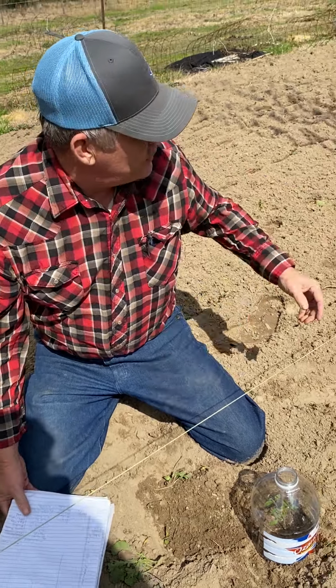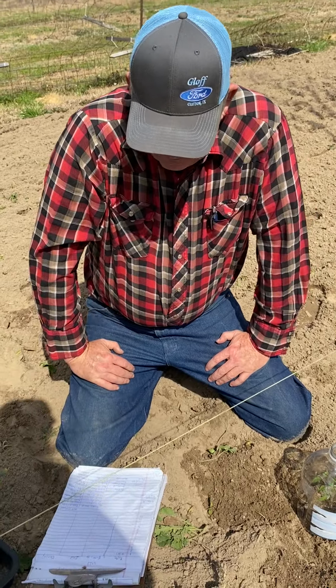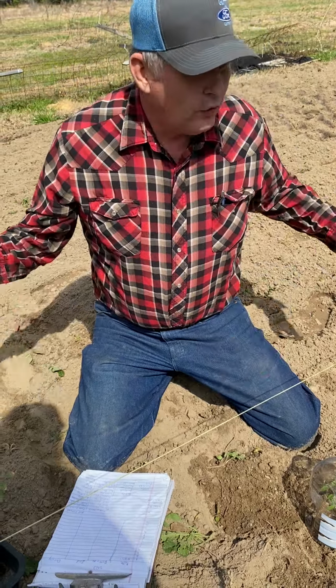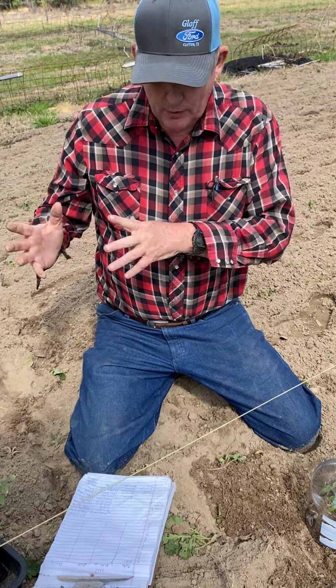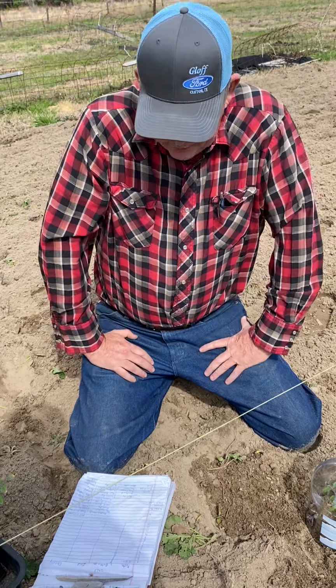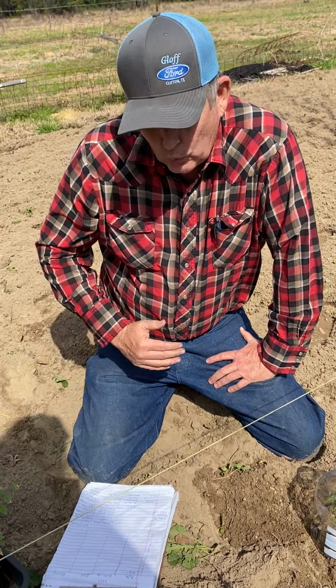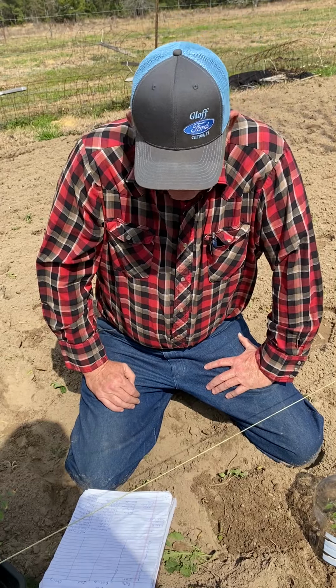First row here is going to be Shelby, Invincible, and Tachi. The next row, which I put 4 foot apart, 3 foot in the rows, 4 foot apart, so I can walk in between them. It's going to be Dafu, and it's going to be the determinate varieties. It's Dafu, Brickyard, which you can't get anymore. They quit making that. So that's one bad thing about hybrids, is sometimes you got one that you like, and they don't produce it. You can't buy them anymore.